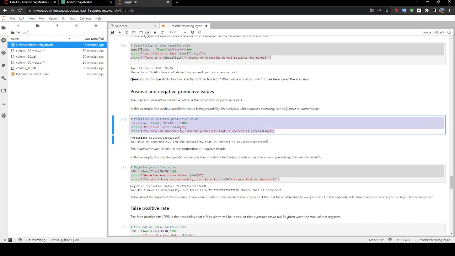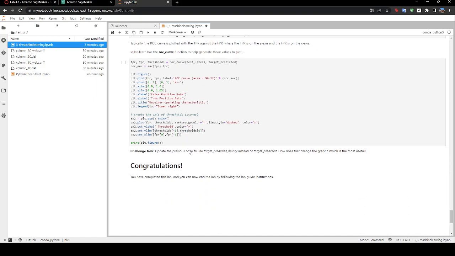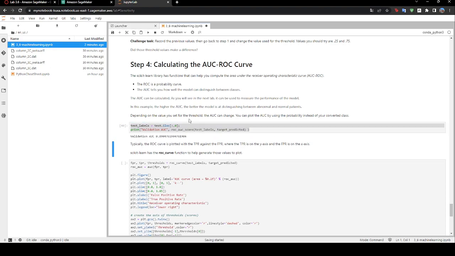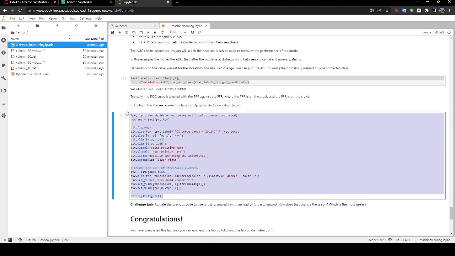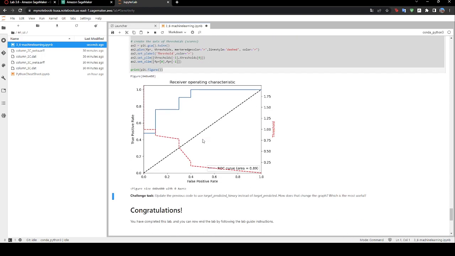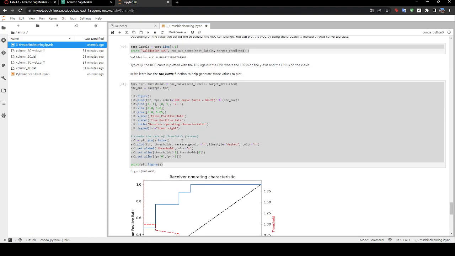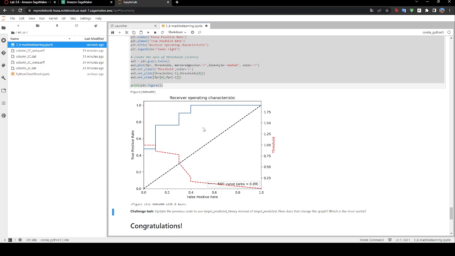Anyway, I'm just gonna continue from the last part. I'm just gonna run here. These are showing the curves. I actually don't remember how to analyze these graphs.